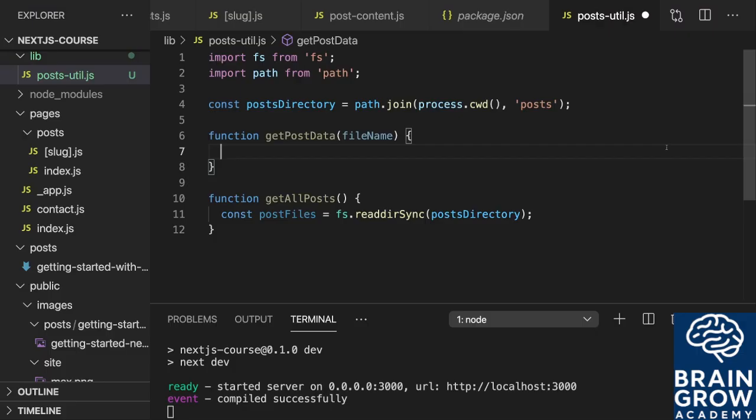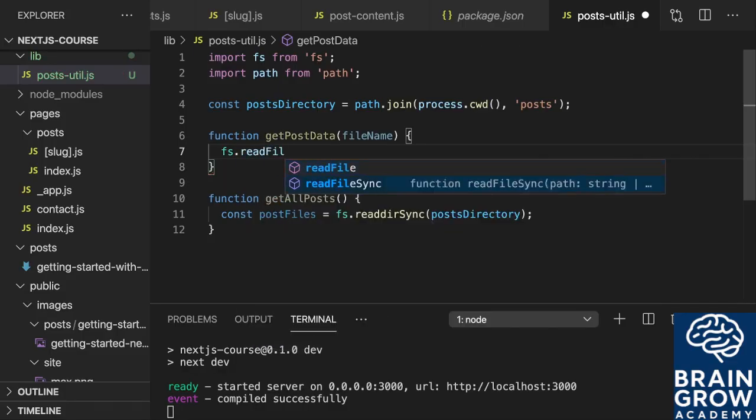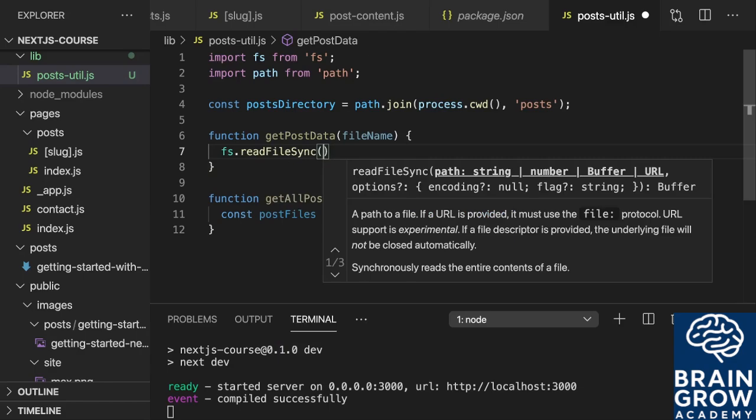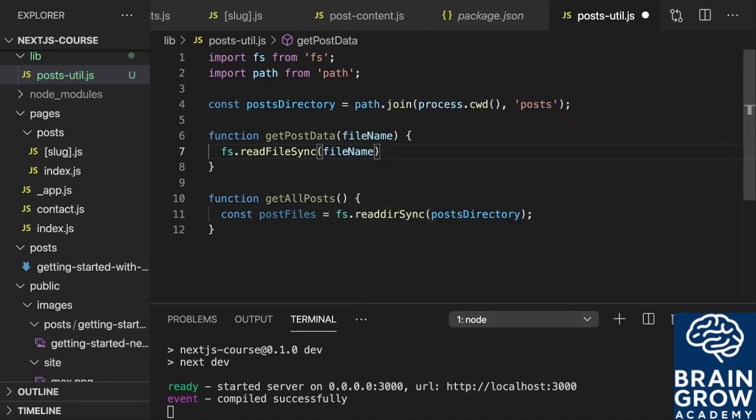Now in getPostData, we want to read the content of a file. We can again do that with the fs module, and there we have that readFileSync method for reading the content of a file. Here we need the file name, but not just the file name, we still need the full path to that file.